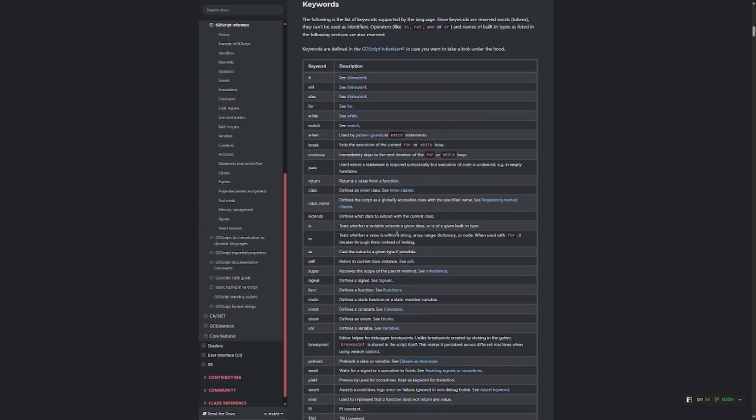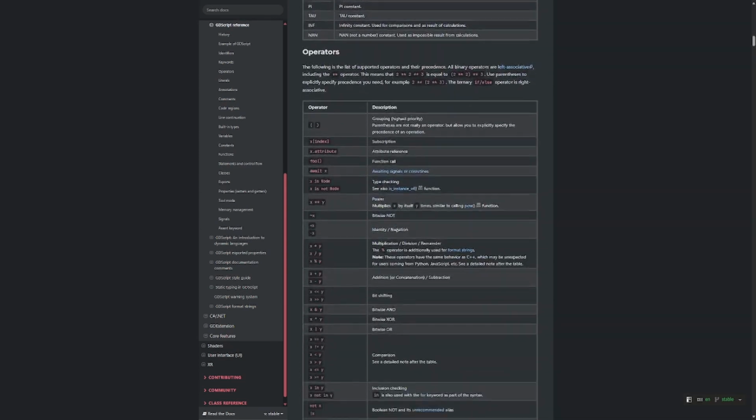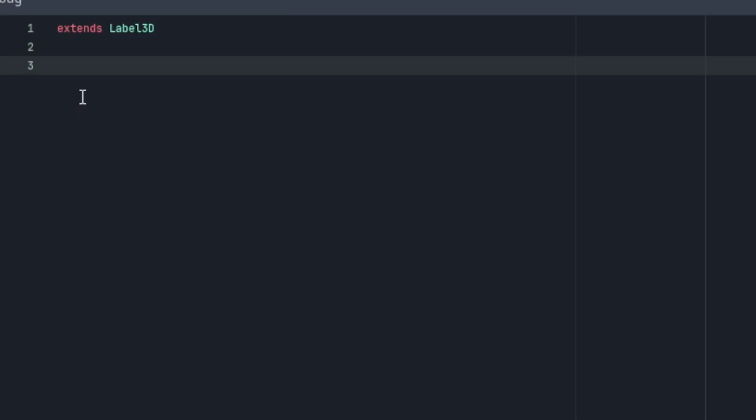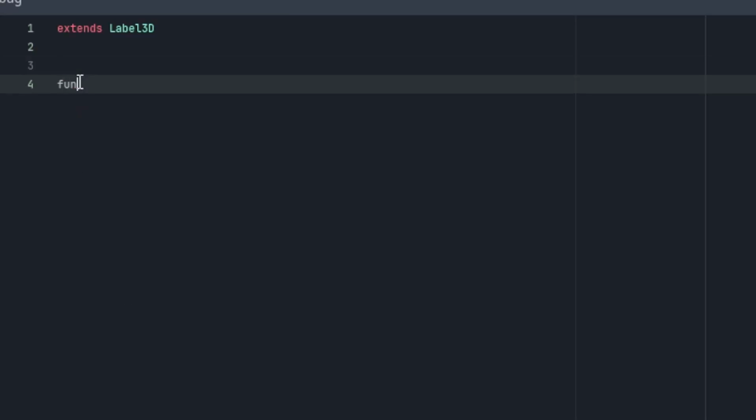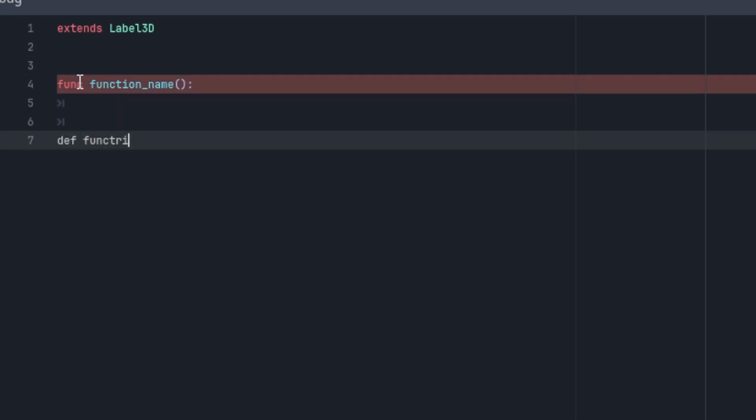This brings us to the core of Godot, the scripting. Godot uses a language called GDScript. And let me tell you, this is one of the most difficult languages to crack ever. You will not be able to figure it out after 1,000 years. It's almost identical to Python. It really is. Godot's syntax is almost identical to Python's, with the core differences being that now you define a function by writing func function name instead of def function name. The other major difference is with the variable declaration.